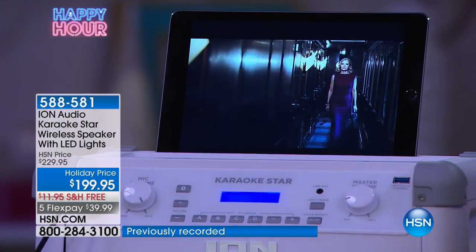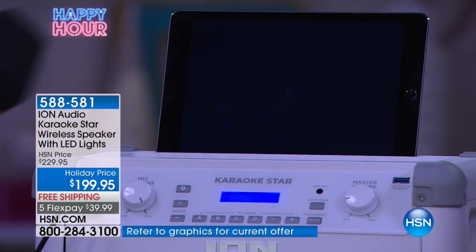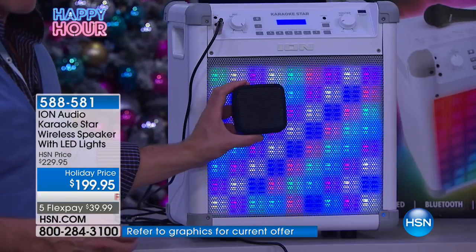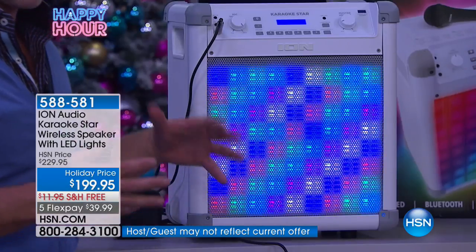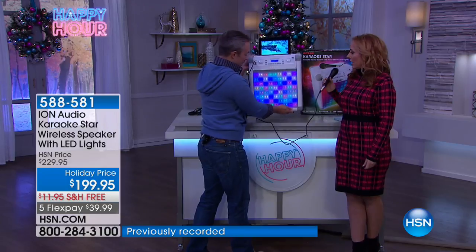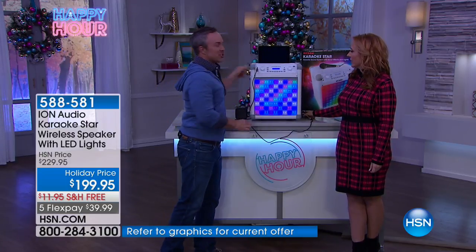Well, let me relate to you this way. If you're using a speaker like this, this little speaker, you're not getting that big effect. When you can have a big 50 watt speaker system, bring it outside if you like, you just need to plug it in, you get the lights, you get so much more out of it. And I also appreciate that it's very portable. You do need to plug it into power, but it's light enough that the kids want to take it upstairs, downstairs, and it's just tons of different user options.